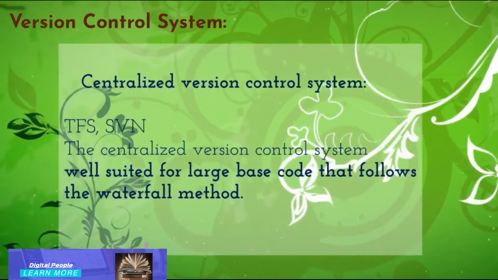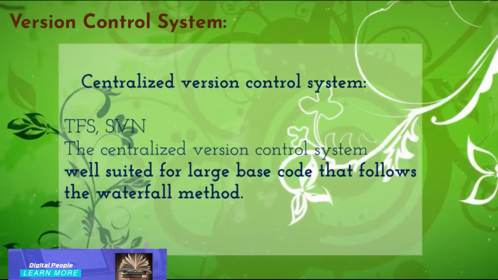Centralized version control system. To have all these processes automated, the organization implements centralized version control tools like TFS (Team Foundation Server) and SVN (Subversion). In these centralized version control systems, code is maintained in a central repository. The centralized tools let the developer check out the code for changes and also check it in to the branch for the code commit.